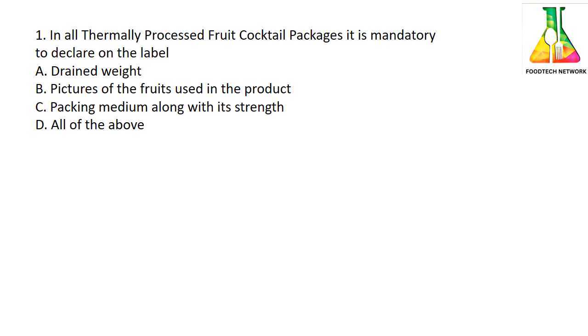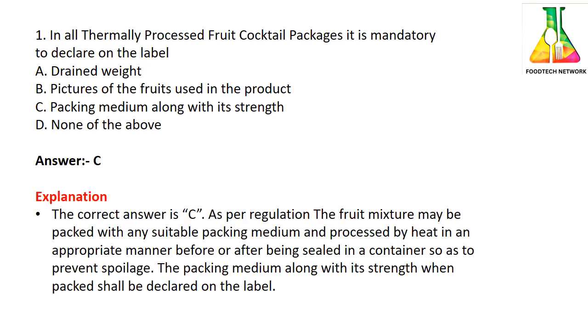So let's get started with question number 1. In all thermally processed fruit cocktail packages, it is mandatory to declare on the label: option A, drained weight; option B, pictures of the fruits used in the product; option C, packing medium along with its strength; option D, all of the above. So the right answer is C, that is packing medium along with its strength.